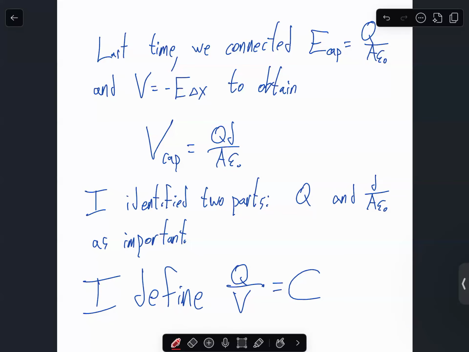Okay, so I just gave it away here. I'm going to define the ratio of the two electrical quantities, charge divided by voltage. I define that as the capacitance. This isn't always a true equation. Capacitance is defined as charge per voltage. I define capacitance as charge per volt. Notice, by the way, if I solve for V over A epsilon by dividing by Q, V divided by Q is not Q divided by V. Don't take this, get rid of the Q, and think you've got capacitance.